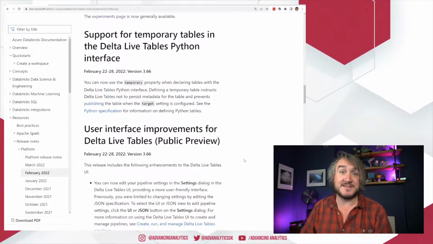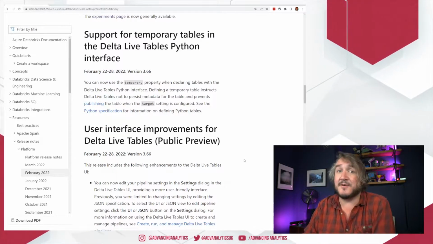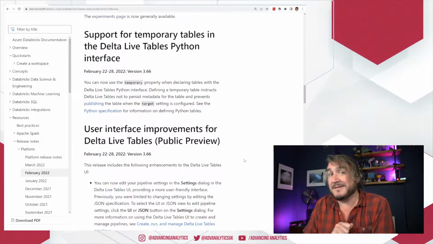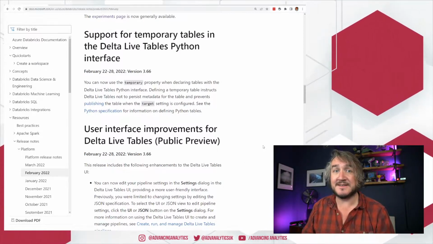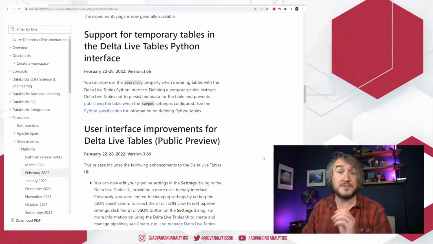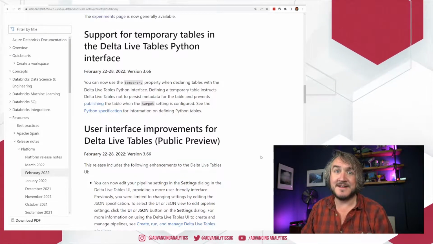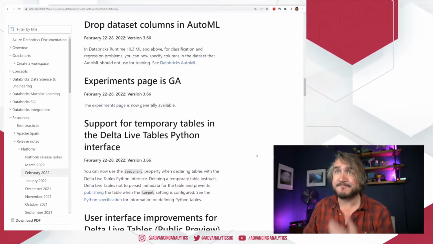And that's essentially what this is doing. So we can apply something temporary, it'll write it down, it'll create a Delta table for it, but it won't register it with Hive. So super useful if you are trying to do DLT for things that are now fairly gnarly, fairly complex. This is a super useful little switch that we can add in there just to replicate some of the patterns and processes we have when doing full engineering.